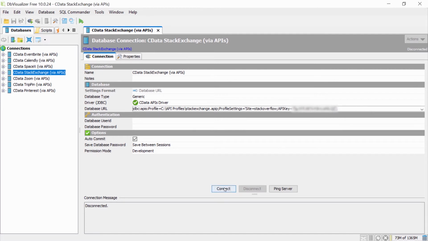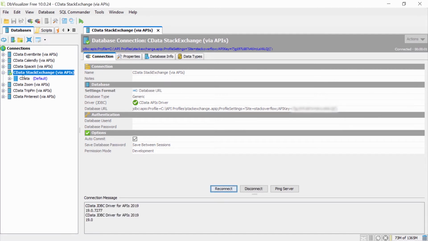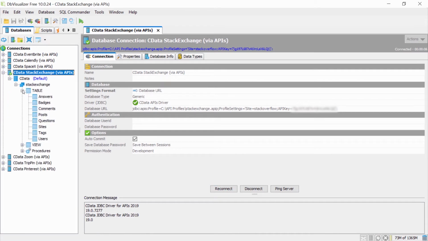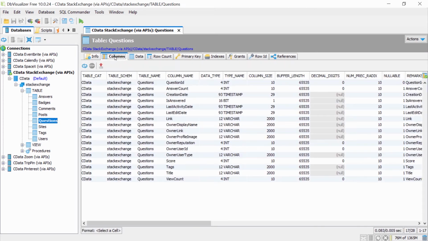You can explore the metadata of an API profile by expanding the table view procedure structure in a database management tool like DbVisualizer, or by querying the metadata directly using SQL. One thing of note is that you do not need a live connection to explore the metadata for a given API profile. This means you can look over the available tables, which are read and write API endpoints, views, which are read-only API endpoints, and stored procedures, those API functions that do not have a direct table view corollary, for an API profile without needing authentication credentials.